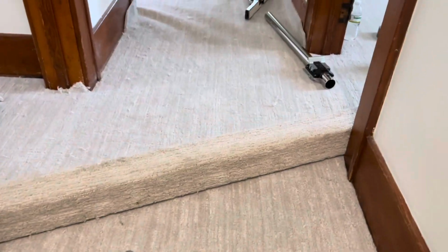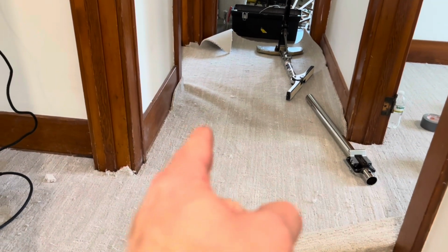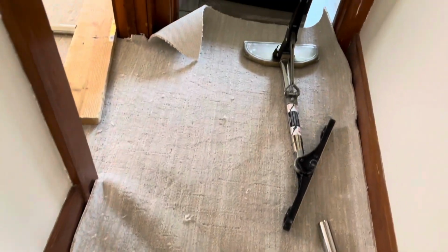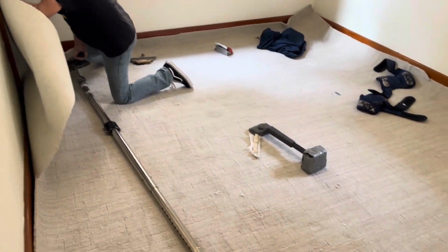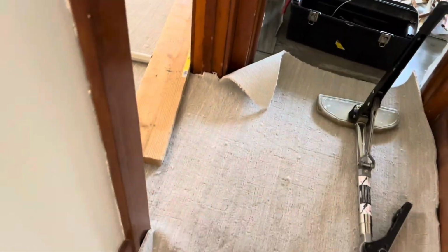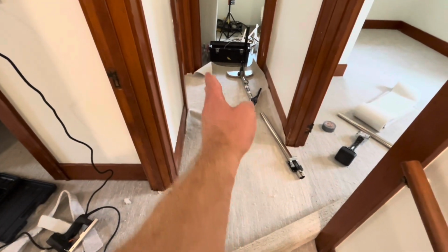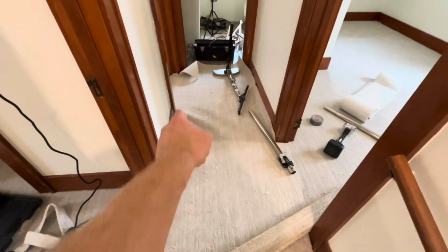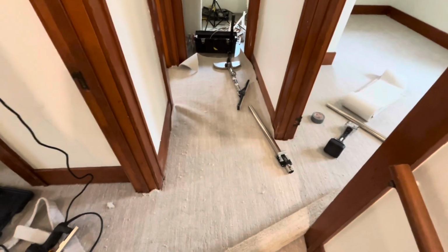Now Uncle Ronnie's power stretching that bedroom. Look what he did, guys. He shot a wrinkle in my carpet. That's okay. The floor eater's here to save the day. That's all I'm going to do. I got my board set up right here, and we're going to set the power stretcher up, and you can see how that carpet goes that way anyways, because he pulled through. I'll just stretch that way, straighten her back up, and then this will all be set, and if I have to, I can pull some of that way. So we call that winning.